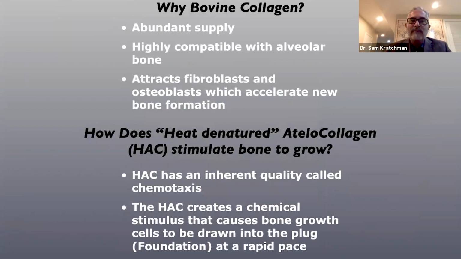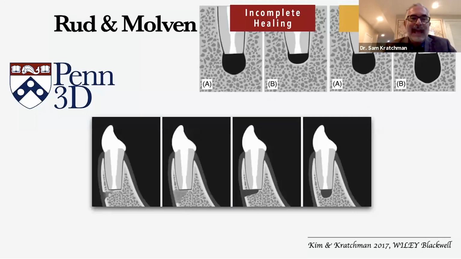And it's made of bovine collagen, which is a very big supply. And it's inexpensive and very easy to place. And it has supposedly chemotactic effects to help to not only allow bone to fill in, but to attract new bone cells. Now, I'm going to be showing a bunch of cases after this, but I want to talk about something that I find very interesting.